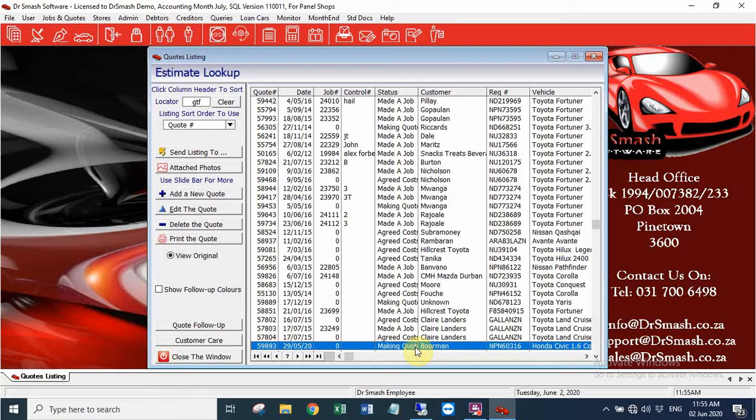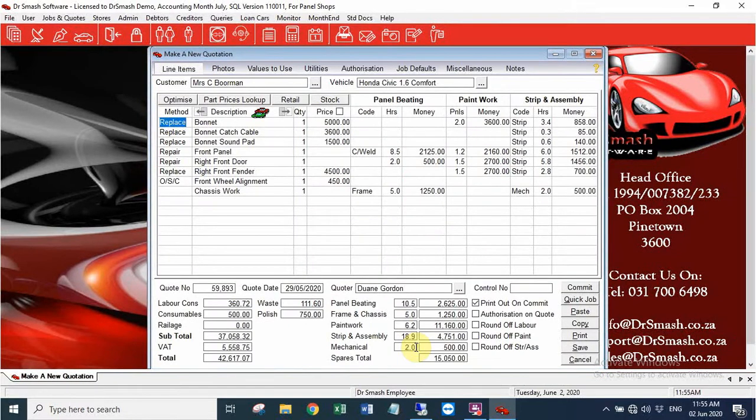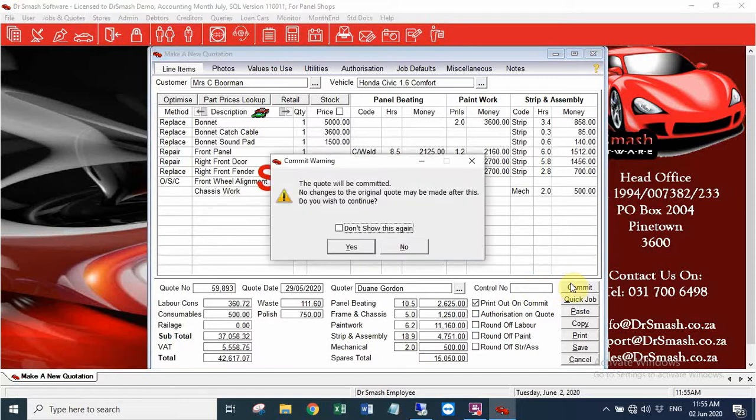If I go in and I have now finished with it, I am happy with it, and I go to my commit button, it says that no changes may be made to the original quote. You can still do your changes, your assessor changes and things like that, but your original quote will not be able to be changed.